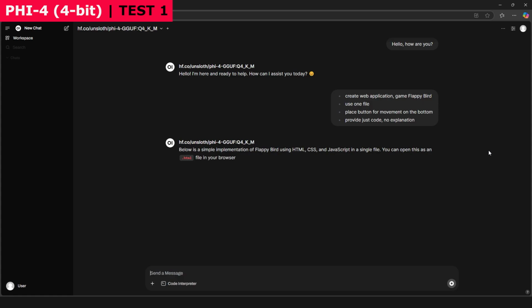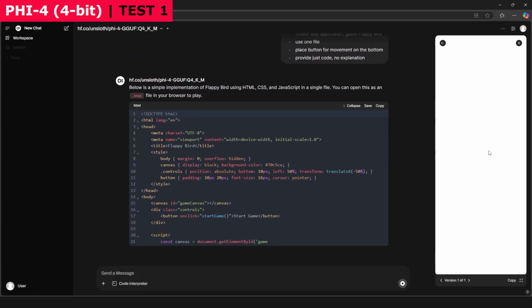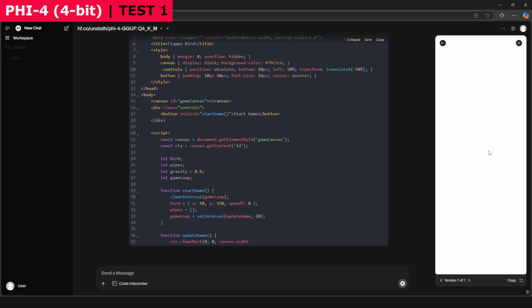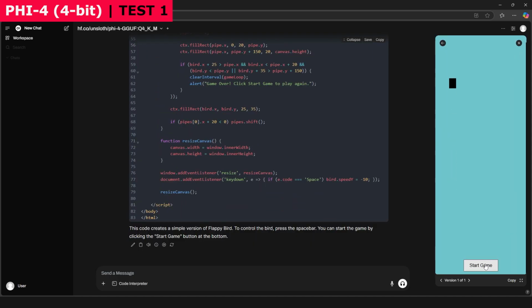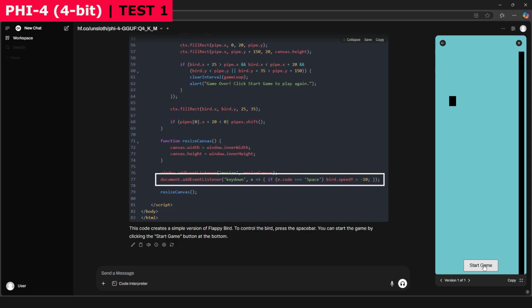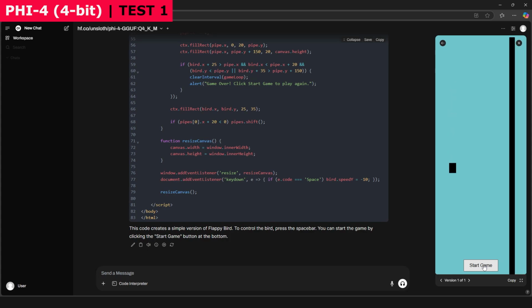First up, Phi-4, 4-bit. It's pretty fast, around 45 tokens per second. Yeah, I forgot to say that simple prompt and advanced prompt, I wasn't debugging the results from that. I was just trying if the application works, but obviously I wasn't even reading because the button is not the move button, the flap button as I wanted, it's start game button. And if I bother to look here at the bottom, event listener, key down, space, I would realize that I need to hit the space button. Whatever. I give it 2 points.